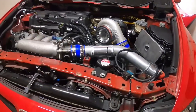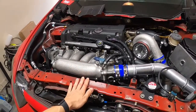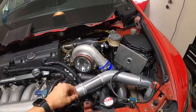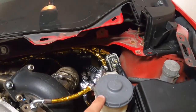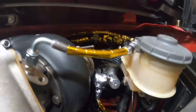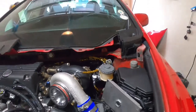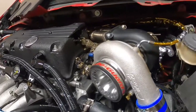We had the new O2 sensor ordered — I got an NTK one from Rock Auto. The two recommended ones from my tuner were either NTK or Denso, so those are the two OEM brands. For now I'm just focusing on cleaning everything up — I put a little more heat wrapping on this oil line so we don't melt through it if the oil gets really hot. Now I'm replacing these plastic zip ties back here with metal ones because the plastic ones won't last long.